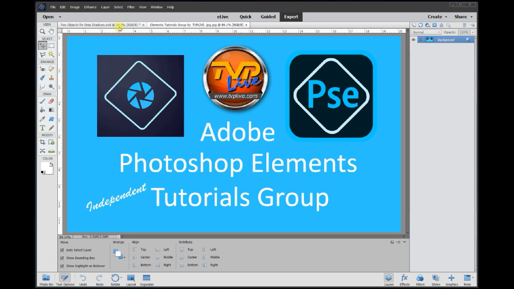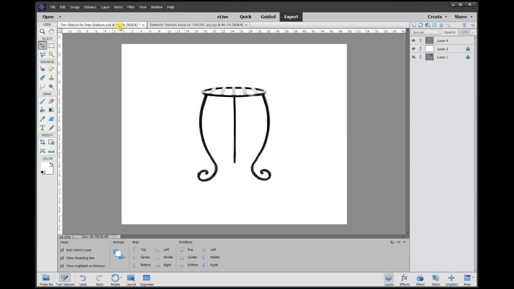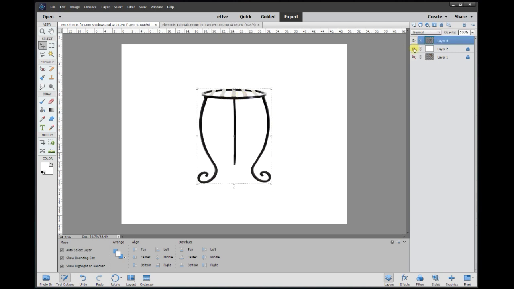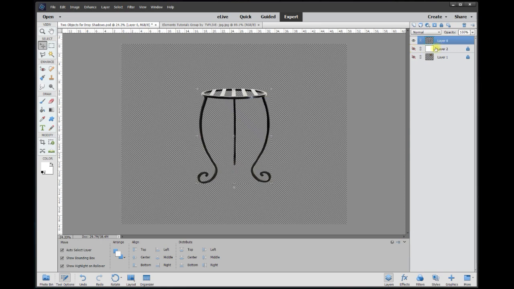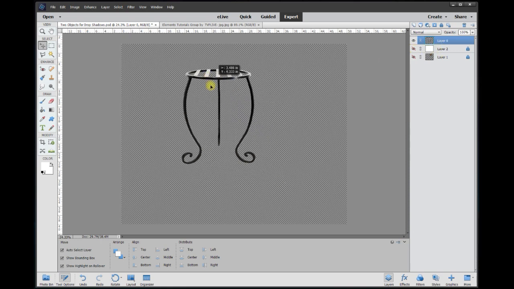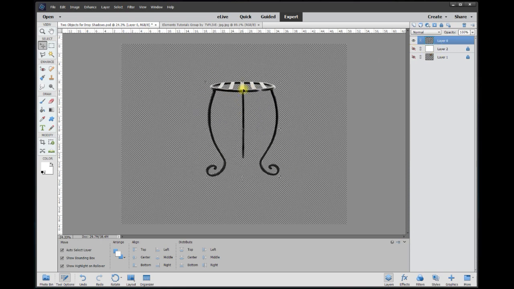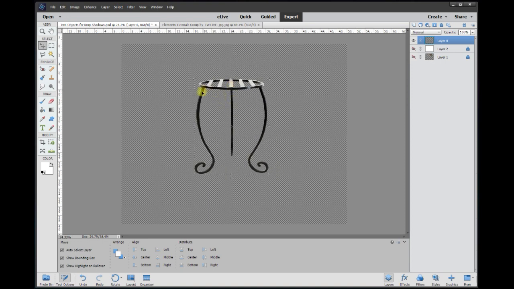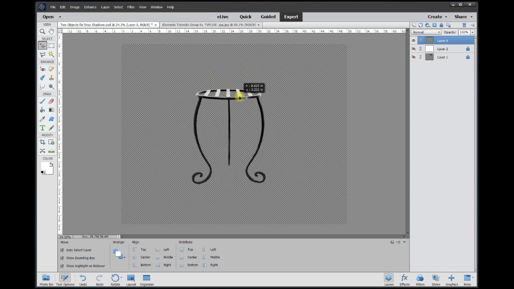In the last tutorial we showed you how to cut out an object, and in this tutorial we're going to talk about drop shadows, or shadows in general. So we got our object that we had already cut out. If I turn off the background layer, you'll see that this is an object on its own that you could make a PNG out of. So in order to do shadows on the object, we had to previously cut the whole thing out of its background, and that's what we have here.